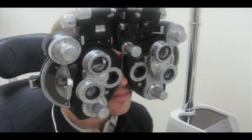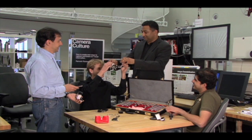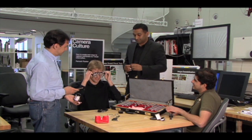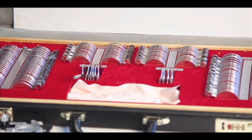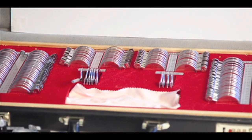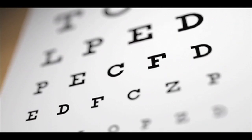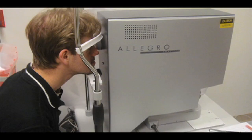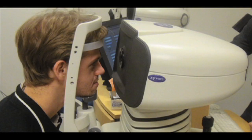There are two standard systems for determining a prescription for eyeglasses. One is to have the patient look through a large device called a phoropter, fitted with dozens of different lenses that can be swung into place in front of each eye in various combinations, while the patient tries to read a standard eye chart on the wall. The other uses a more expensive system called an aberometer that shines a laser into the eye and uses an array of tiny lenses to measure its characteristics.